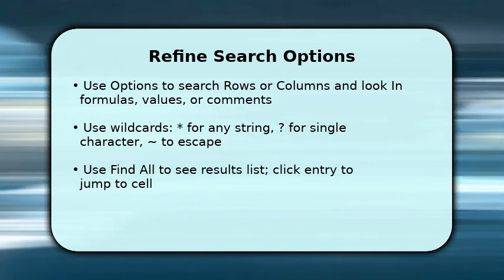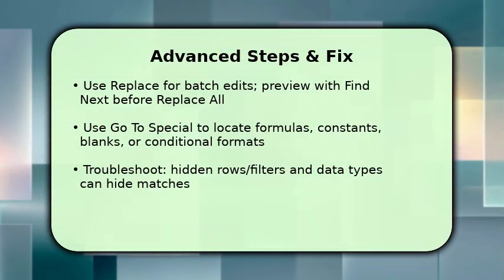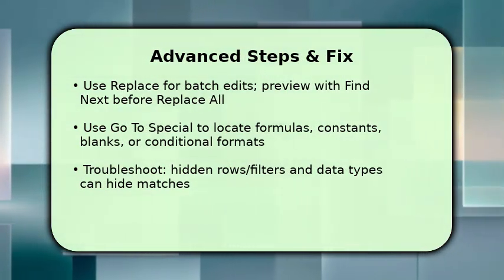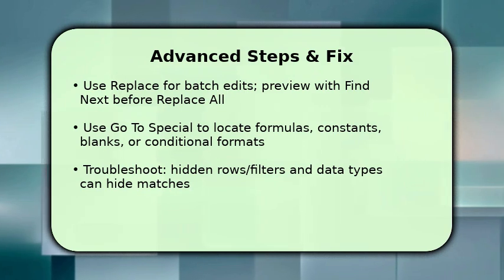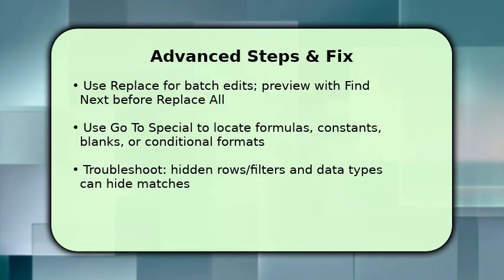Then press Find All to get a result list. Clicking an entry takes you straight to the cell, which helps you verify context before editing. Finish by performing actions or fixing issues based on what you found. Use Replace when you need batch edits. Always preview with Find Next before Replace All so you avoid unwanted changes.